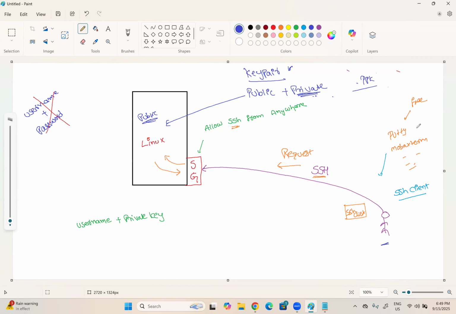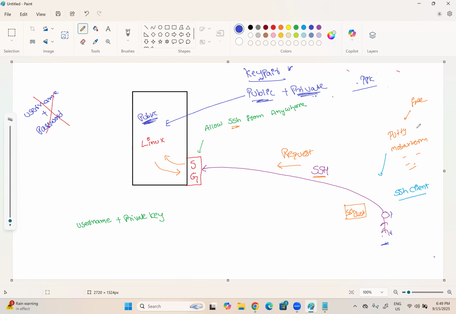The operating system will validate that the private key used by the user matches the key pair, and then he will be able to log in. Username and password combination is disabled on all Linux EC2 instances by default.